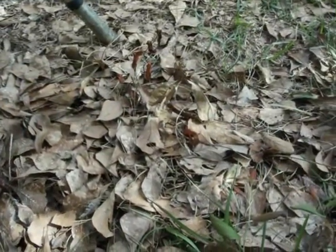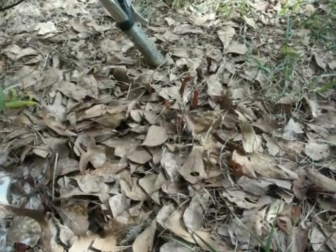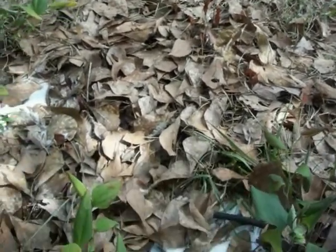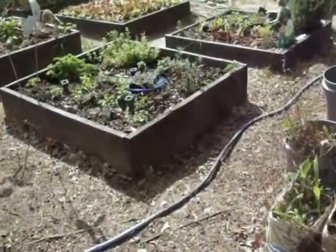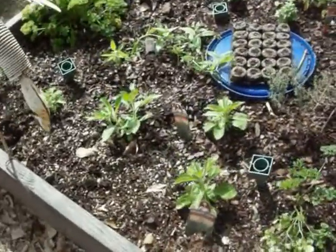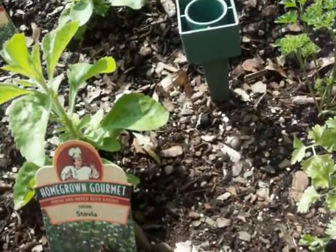That one I'd done earlier. And these, I think these have just come up in the past two weeks — it was two weeks ago I did all that. And even in my beds, instead of just putting the salt on top, I dug down and got as far down as I could, and then put the salt at the base of the plants. That's what these little spikes are marking — about four inches down, there's salt.